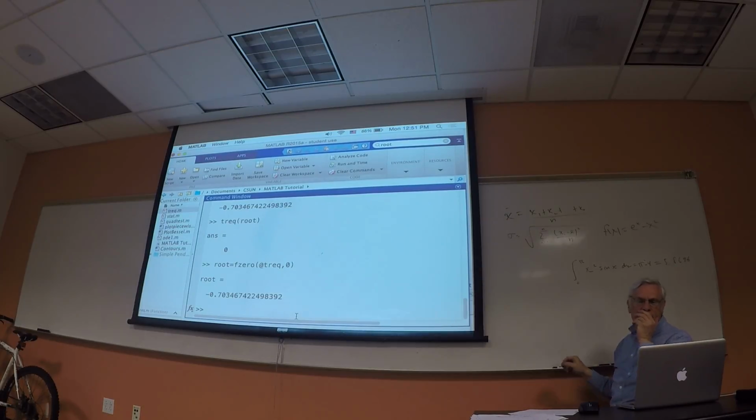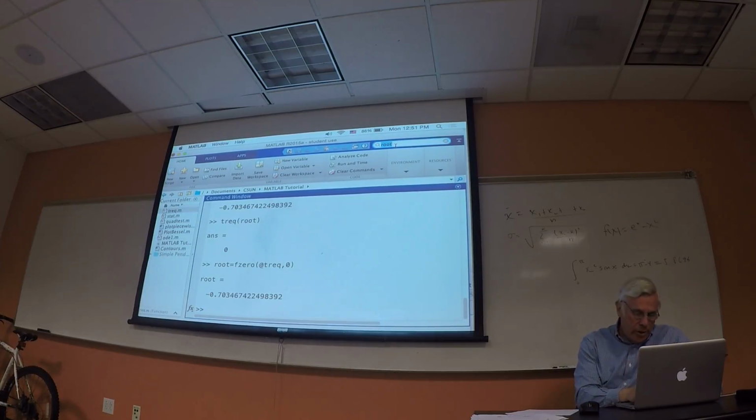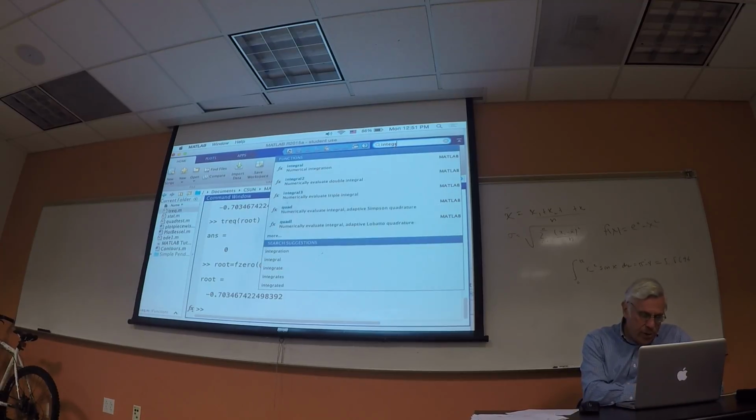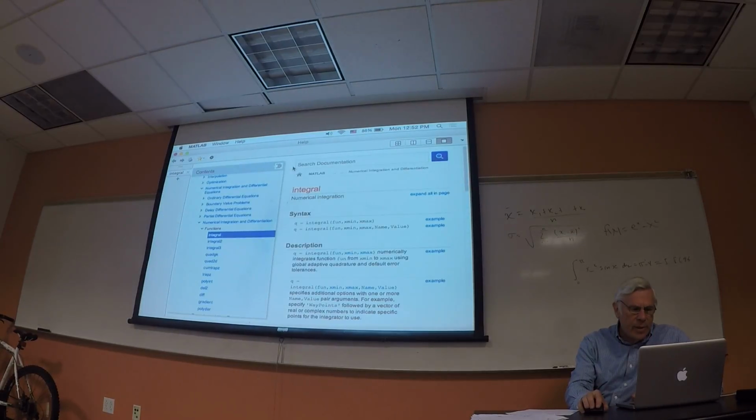Okay, so again, let's make believe I'm not here. You want to do an integral like that, and you don't know where to start even. You go back over here to your little help and look up what most people call definite integral. Let's do integral. Oh, there it is, look. It can even do a double integral, but what I want is numerical integration. Let me just do integral over there.